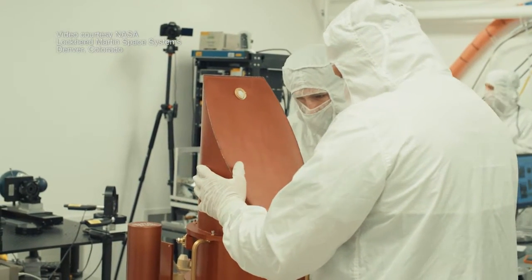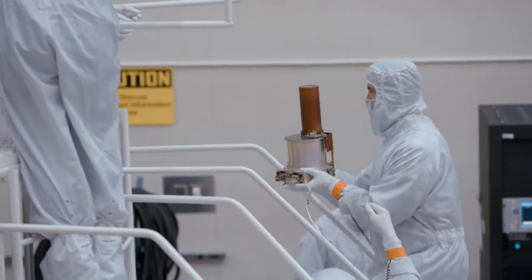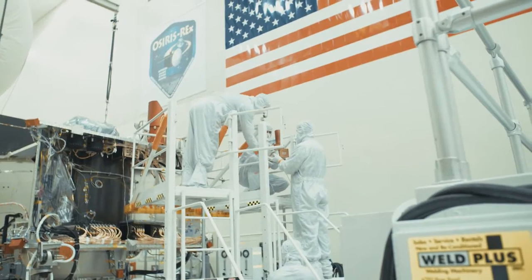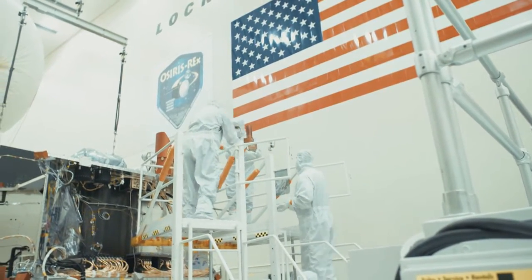Greatest challenges are keeping the sample pristine. That's going to be a real challenge, to make sure that any organic material that we detect from that asteroid was not in fact introduced by anybody along the chain of building the flight system, collecting the sample, and bringing it back to Earth. You know, we're spending a lot of money to get a sample of an asteroid, and we want to get the maximum science value from that material.